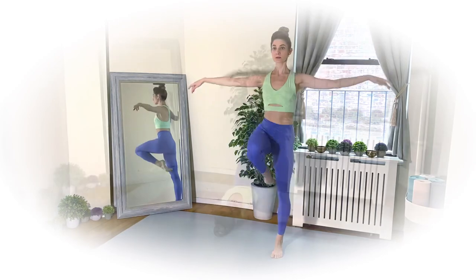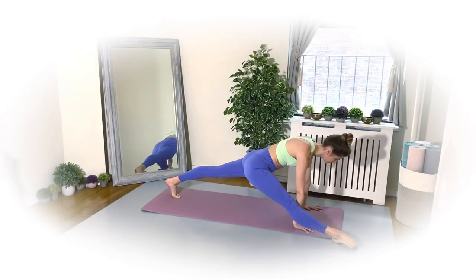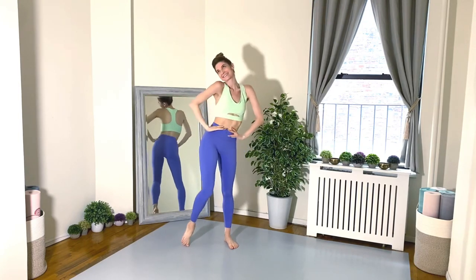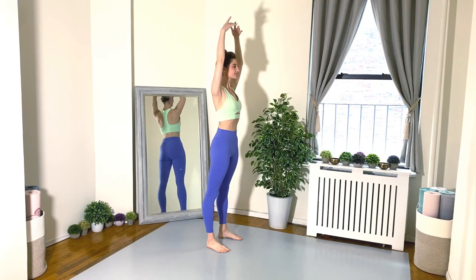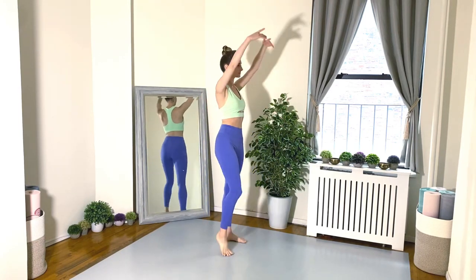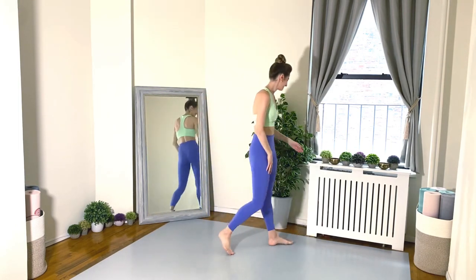Section one we're going to start on the feet and really challenge our strength, flexibility, and balance — that'll serve as our warm-up. Then for section two we're going to get down on the floor on the mats and finish nice and strong. This is a HIIT-style workout, and as always I will be demonstrating the first exercise before we get going, and then I'll be demonstrating the other exercises during your 20-second rest. Here's exercise number one: knee crunches. Your arms are in ballet high fifth above the head, and when you crunch the knee in towards your chest, lower your arms to your ballet first position. Move as quickly as you can, but form is the most important thing — you set your own speed.